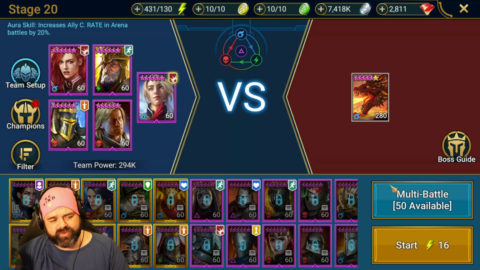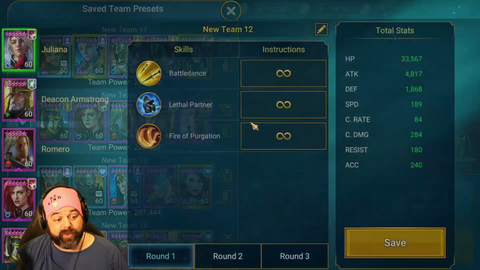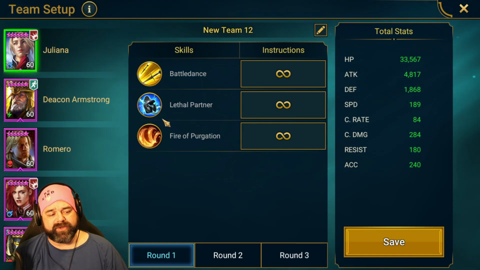We're going to give this a try on stage 20, see what it does. There's a couple things to note here. So let's go into the team setup and we'll talk about what I'm trying to accomplish here. First off, we're putting Juliana in the lead. That is for her aura, so that we can kind of build out champions, get a little bit more damage, and not worry about the crit rate so much.